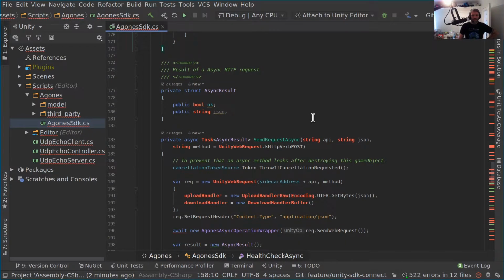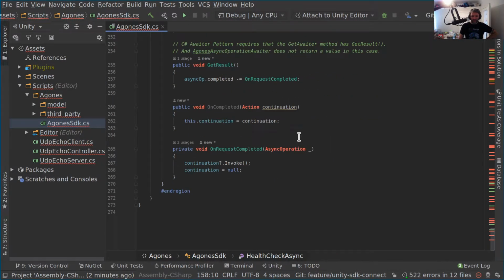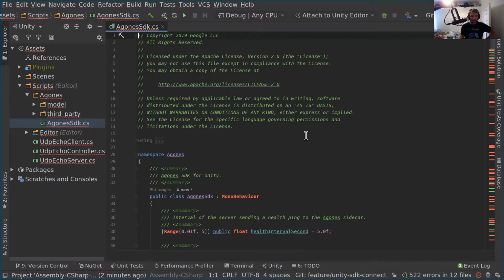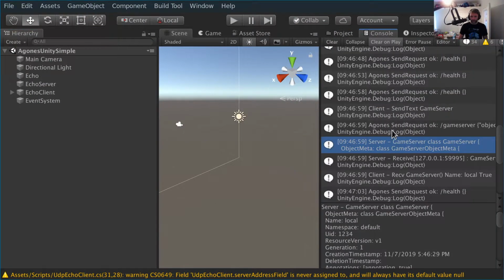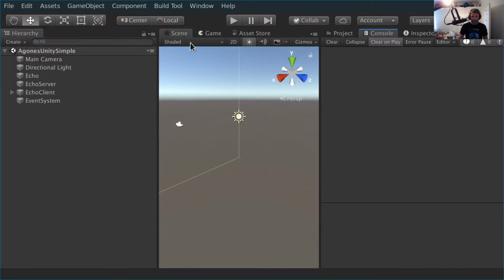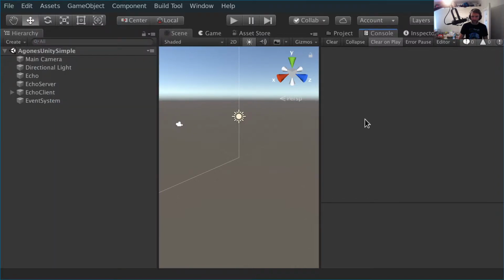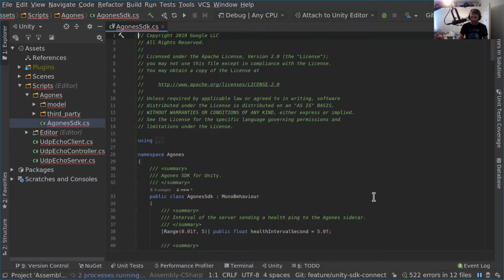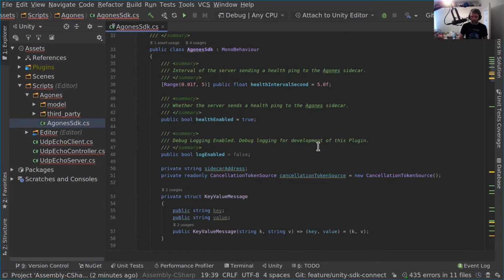So there's that. So what I basically want to do, and there's a bunch of stuff that makes it work for async await. I did not write any of this. I just want to be very clear about that. Very, very clear. Assets. I'm just gonna refresh that, make sure everything is all compiled the way it should be. There we go. Now that should all kick in. Come on. I know you want to. There you go. Yeah, you're kicking in now.